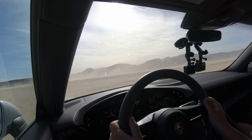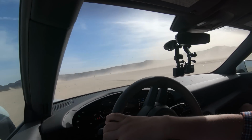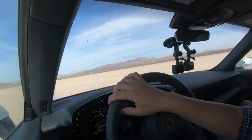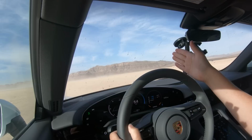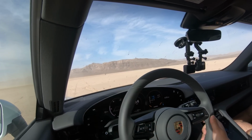Right now, the Taycan's built so well, it feels like we're just on pavement driving to the grocery store, you know? And so just to test grip levels, I have everything in just normal mode. So let's just turn here really quick. Oh yeah, just feels like pavement. You can see traction control is doing a pretty good job of managing the power, and then big straight line speed. I guess you could just hammer it like this all day. The one thing I'm worried about though is, what if we hit where someone's done donuts?